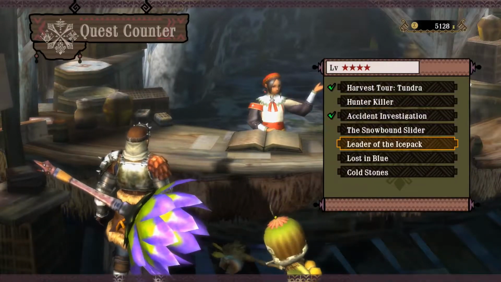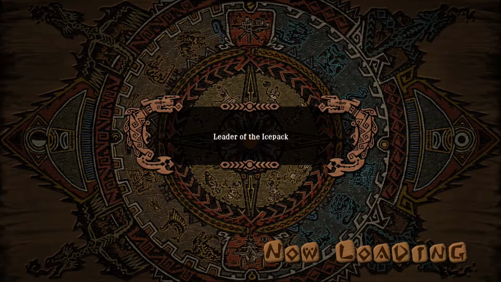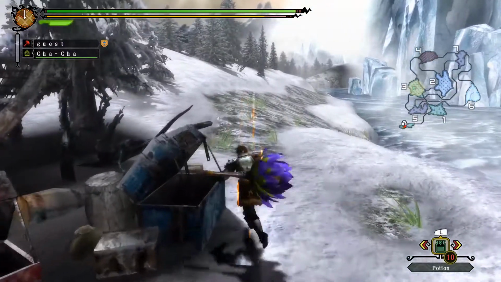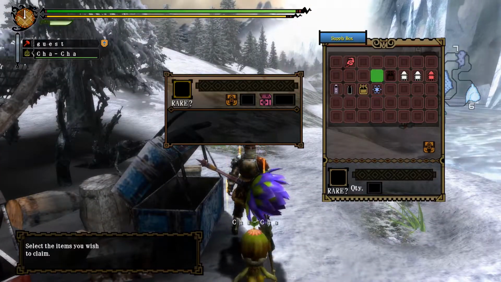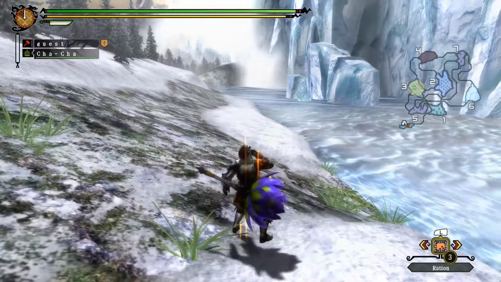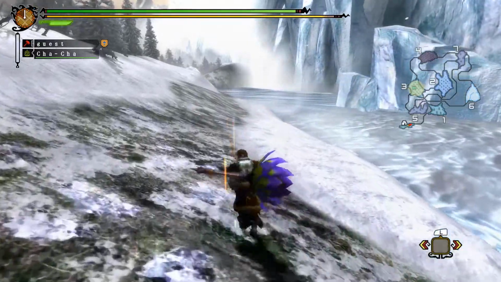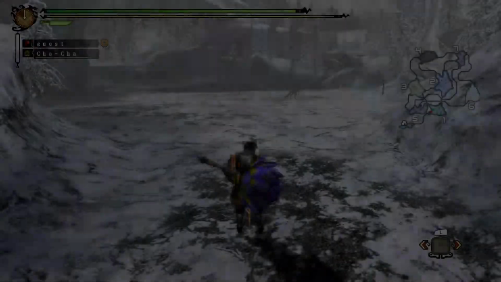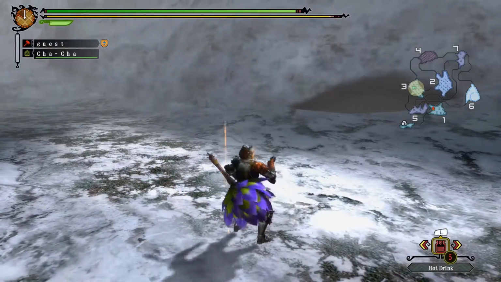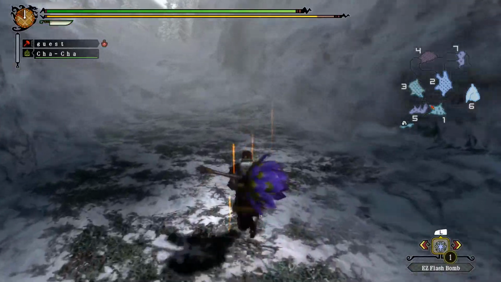First, I want to do Leader of the Ice Pack, which is hunt a Great Baggy. I'm not sure if that's a required quest, but I'm doing it anyway because it's fun. One nice thing about hunting in the tavern is that energy drink. Nice. One nice thing about hunting in the tavern is that you have 4 times the commodities when you enter a new quest, because it's made for 4 people to go against a monster. Easy flash bomb.